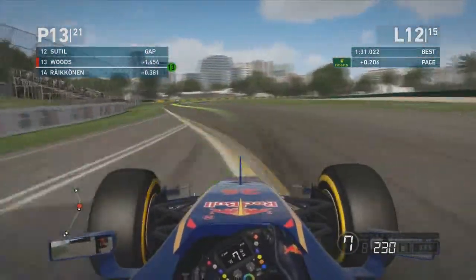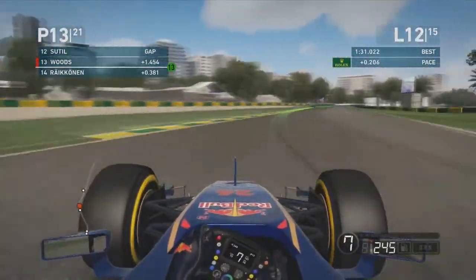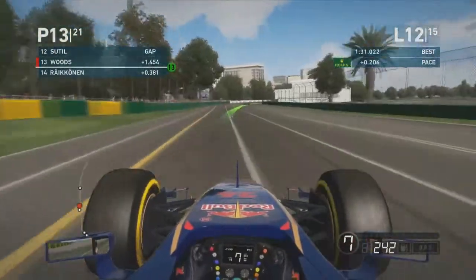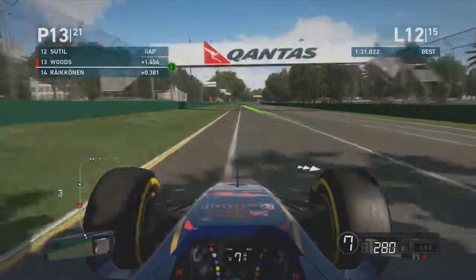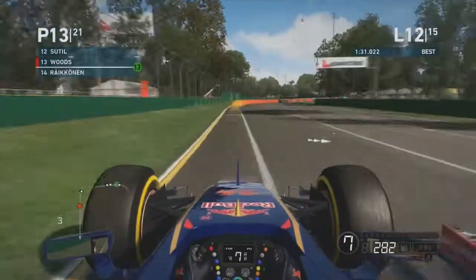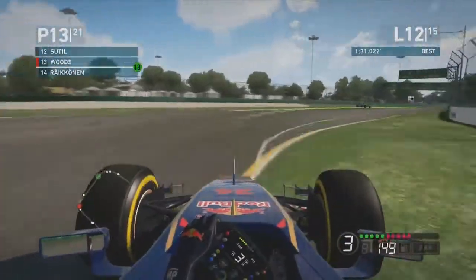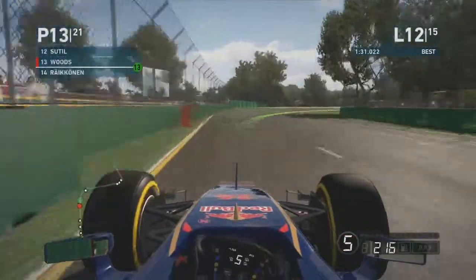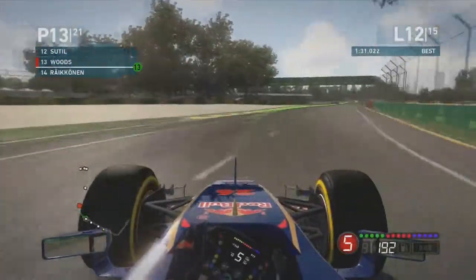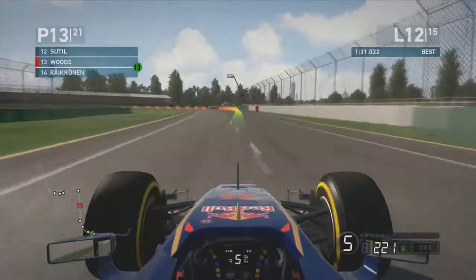You're faster in sector 2 than the car ahead. Sector 2, go. Oh, I'm gonna be wide. So as the guy said, we're faster in sector 2 than the car ahead. So hopefully we can use that to our advantage. But that's very much the part of where we can. It's all about what tyre you have and your downforce and all that.